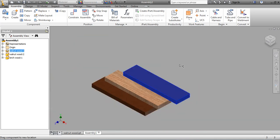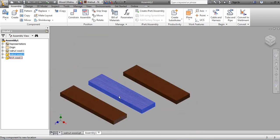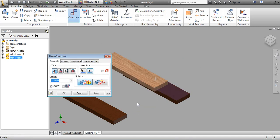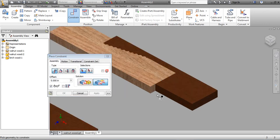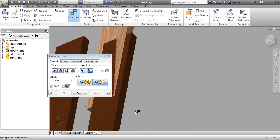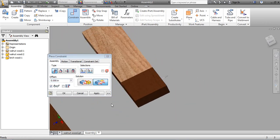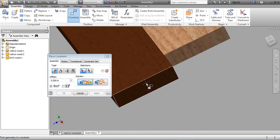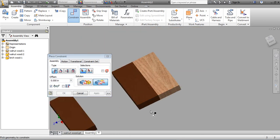And now, just like before, I just got to move a couple of these around a bit. So come up to Constrain, and I constrain this surface to this surface. They go the wrong way, so I want them to be flush like that. Hit Apply. I'm just going to click this piece here, and it doesn't really matter how it's assembled right now. So here to there. Sorry, that is flush, isn't it? That's mate. So I want it mated. Click Apply, and then end and end. I want them to be flush and apply.